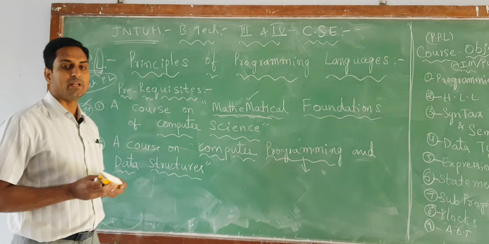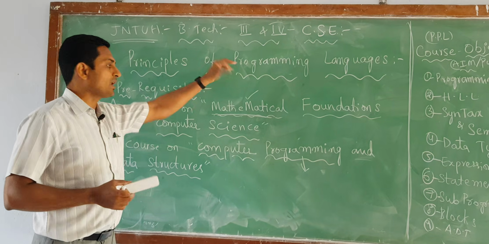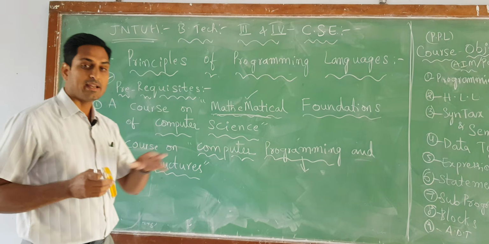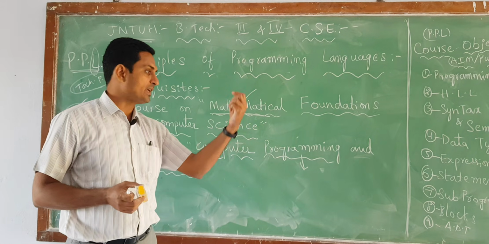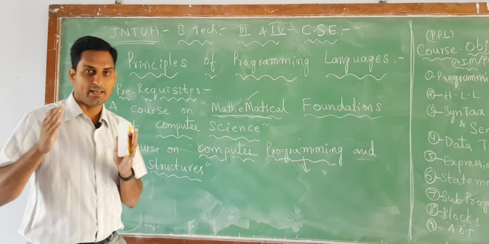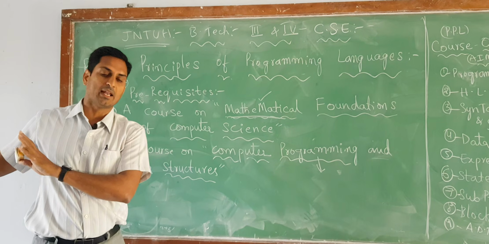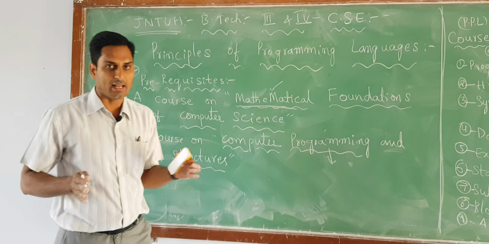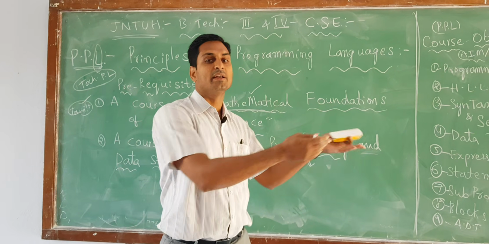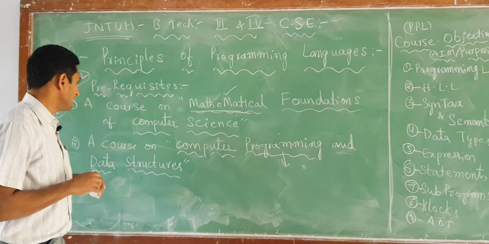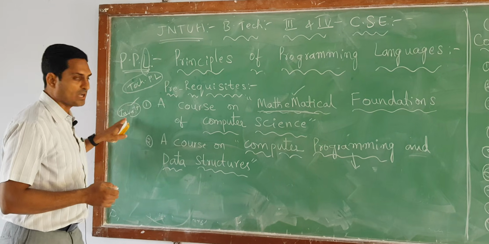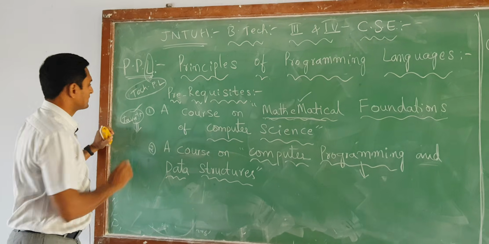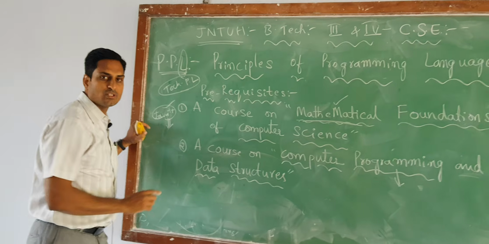The aim of this subject is the principles, meaning rules, of programming language. The student should be able to design next generation, new generation programming languages. For that, they need to learn what the olden days programming languages were, their rules, structures and basic things, and what the nowadays programming languages are. In the next generation, they need to design new programming languages. For example, assume Java is there. They are going to design Java++, a new technical programming language.